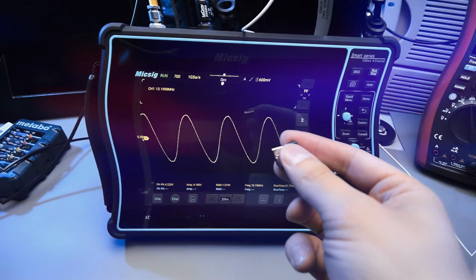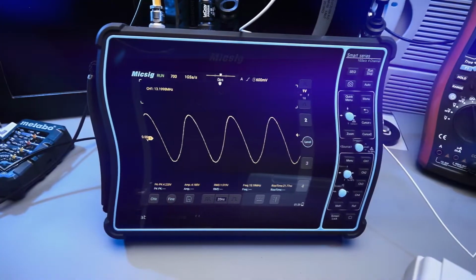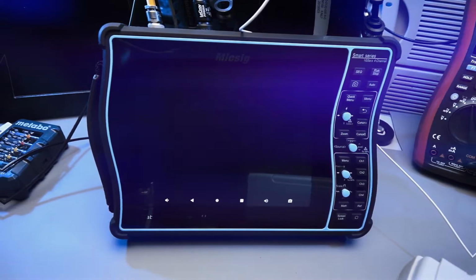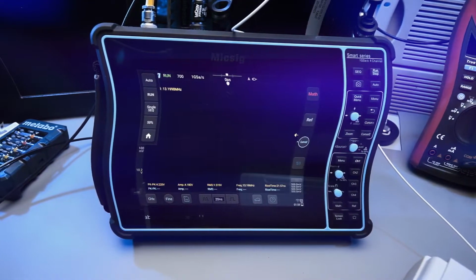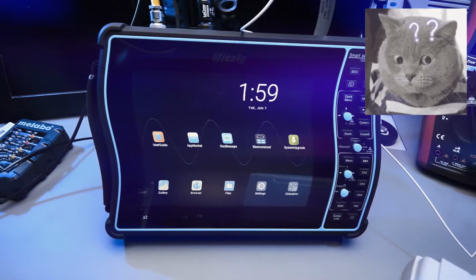So this is the dongle, and I can just plug it into the scope. It'll make a sound, and the scope app will crash. Very cool.